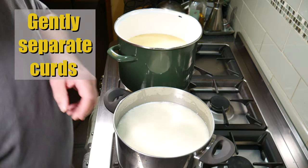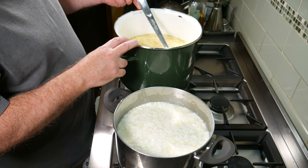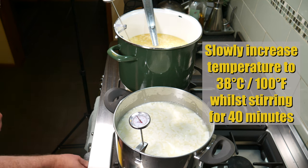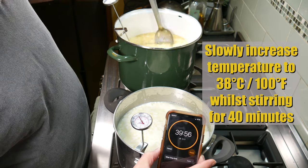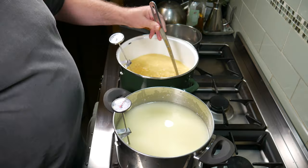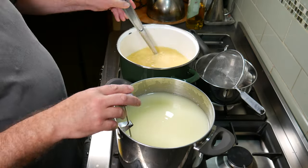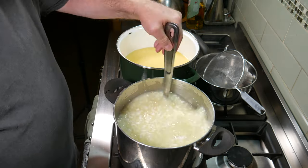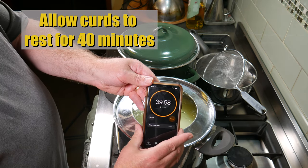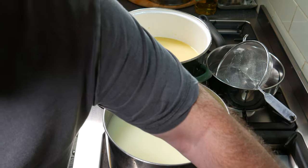After the 5 minutes is up, gently separate the curds with a spoon — any large ones just break them up with the edge of the spoon. Then slowly increase the temperature to 38 degrees Celsius or 100 Fahrenheit while stirring for 40 minutes. You can alternate between each pot if you wish. That's the curd size at the end of the 40 minutes — about the size of a navy bean or baked bean. Allow the curds to rest for 40 minutes while maintaining the target temperature of 38°C or 100°F.